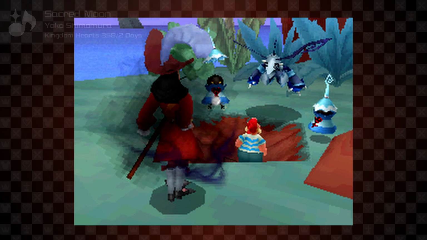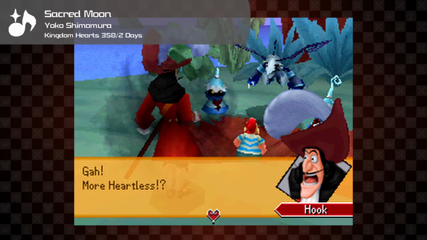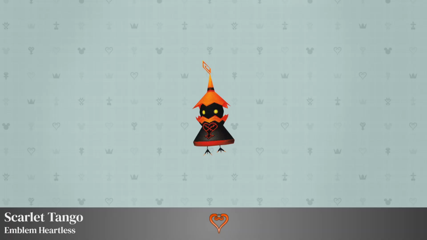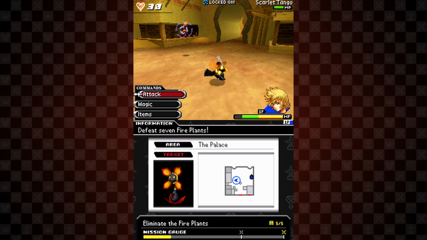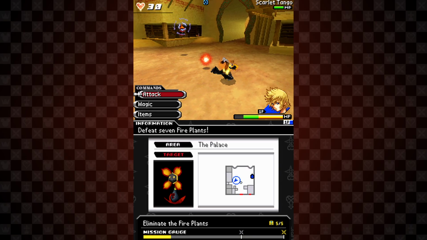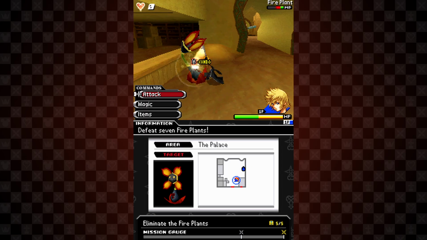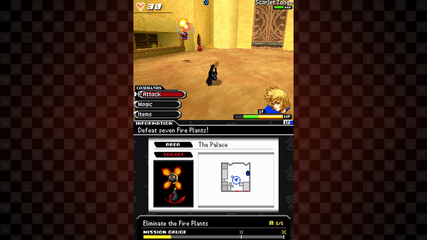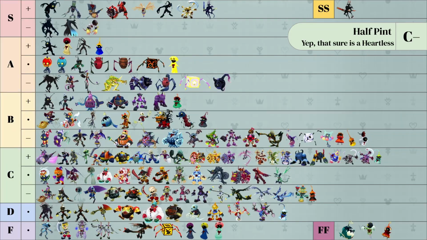Kingdom Hearts 358/2 Days introduced a convenient 7 Heartless to the line of mages. The first of these, the Scarlet Tango, I consider a distinctly average Heartless. It's another fire-based Prismel with only one attack to its name, which isn't even unique to it as a Heartless. The Scarlet Tango is about iteration over innovation, and it's going to be ranked average because of it.